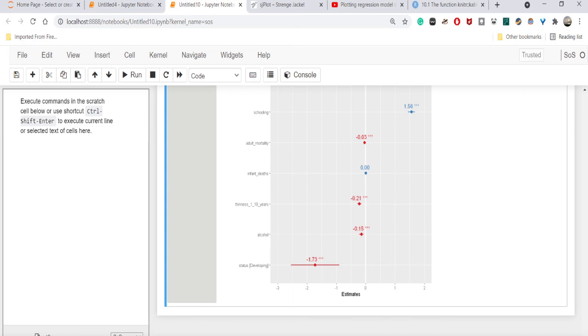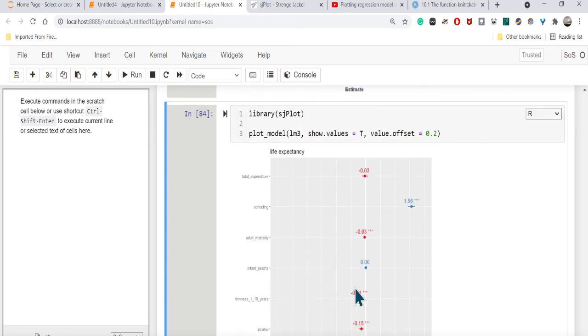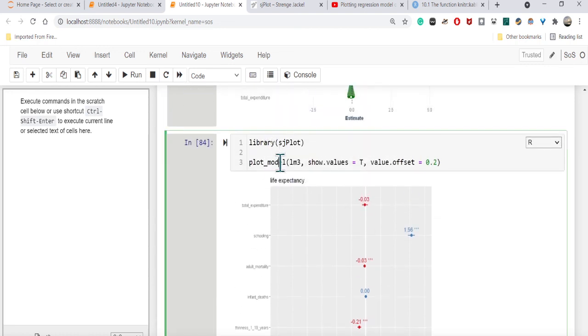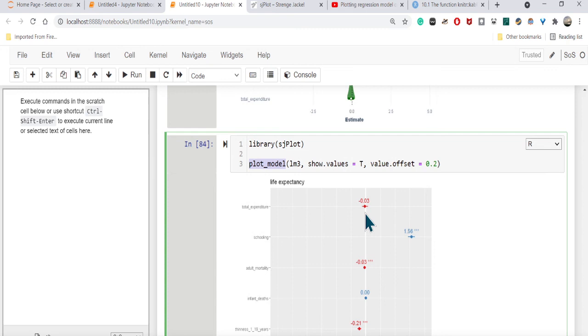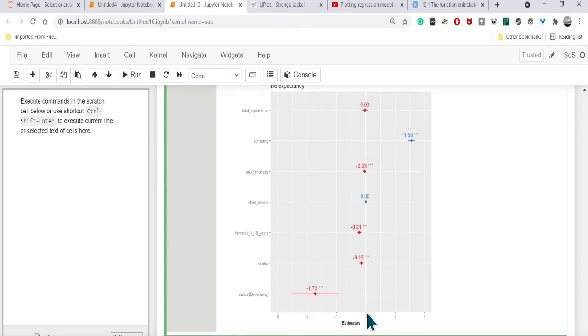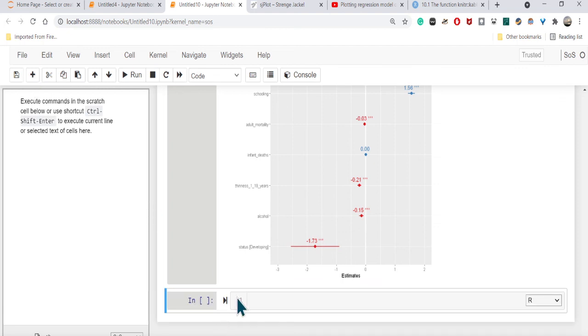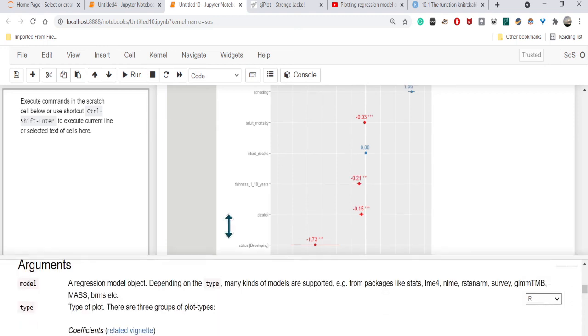We can probably add another value, for instance the null point, this one. To do that I will just need to have a look at the additional arguments of this function. So let me drag this up.